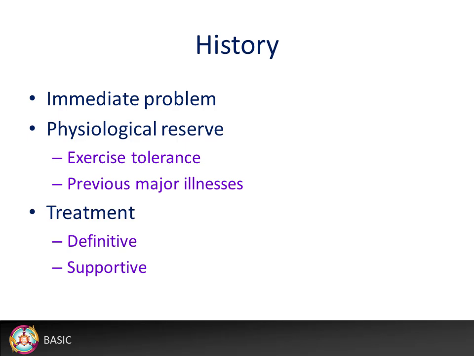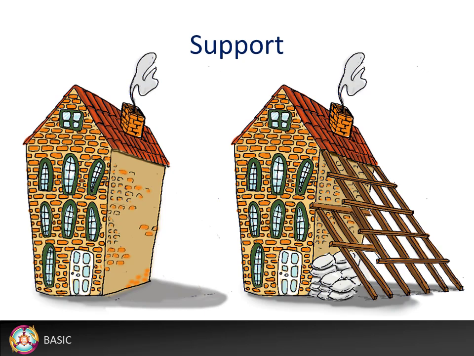It is also very important to know what treatment is being given, both treatment of the underlying disease and supportive treatment. This point is often missed or its significance not understood. These two houses are identical, except the house on the left requires no support and the house on the right is only standing because of the support. But who thinks the two houses are in the same condition and who would buy the one on the right? Clearly, knowing whether a house needs support to remain standing is a key factor in determining its structural soundness. In a similar way, knowing what treatment the patient is already receiving is important.